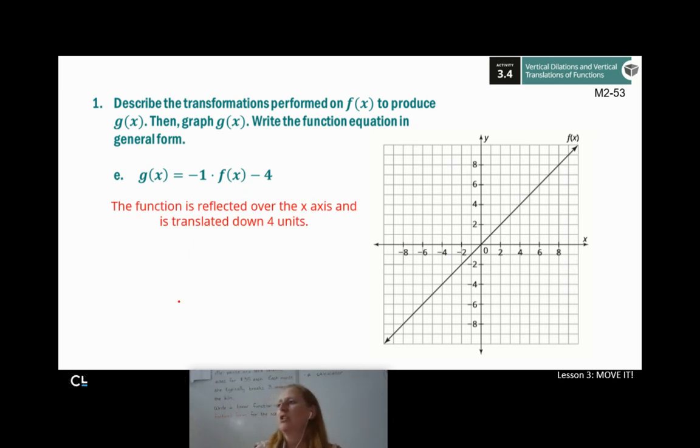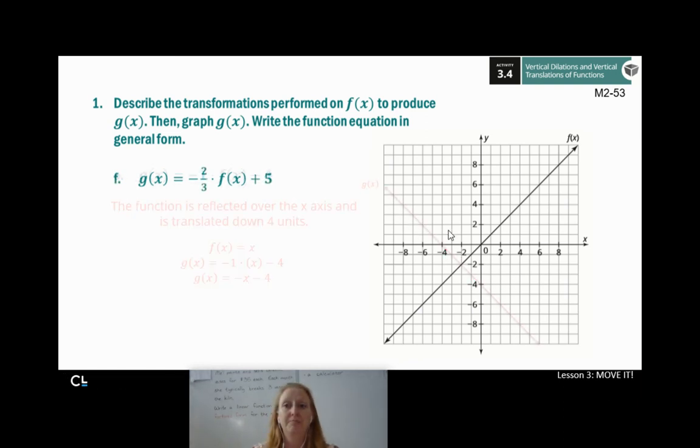So let us write our function. g of x equals negative 1x minus 4. My y-intercept is at negative 4. And now we're going to go down 1 over 1. So down 1 over 1. Grab my straight edge, label it g of x. There you go. All right. There's more.